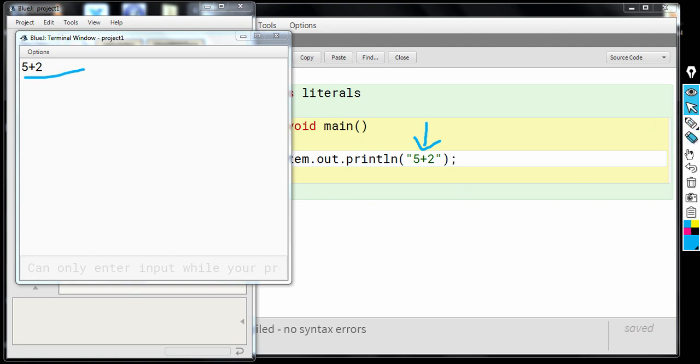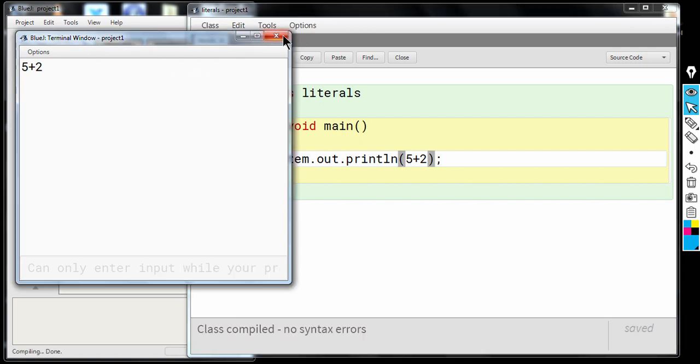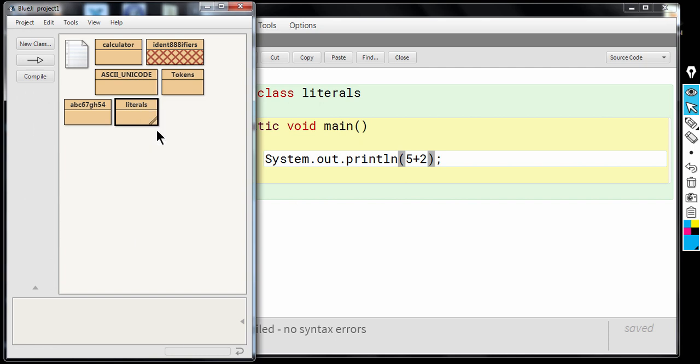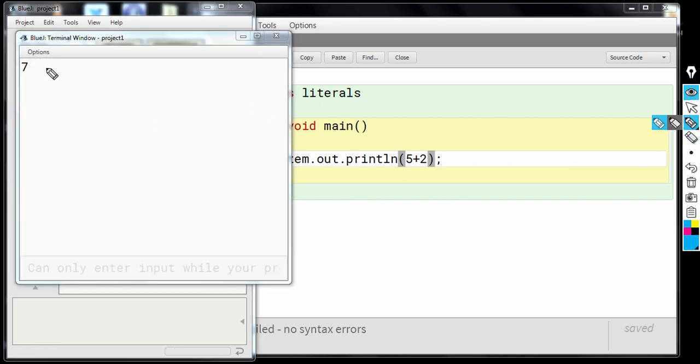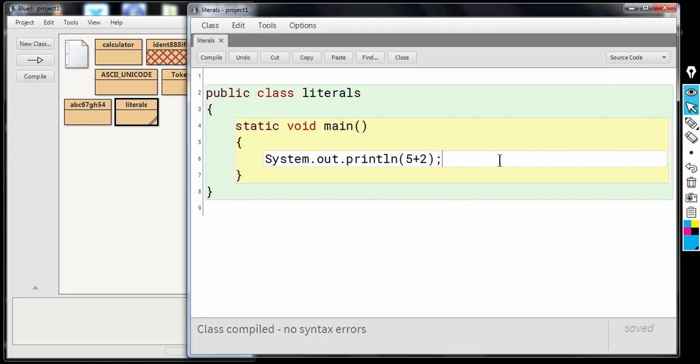But if I remove the quotes and then execute it, this time the output is 7, because this time I don't have double quotation marks.